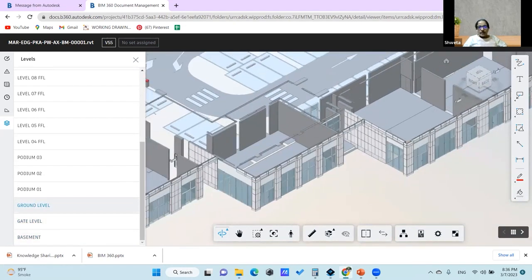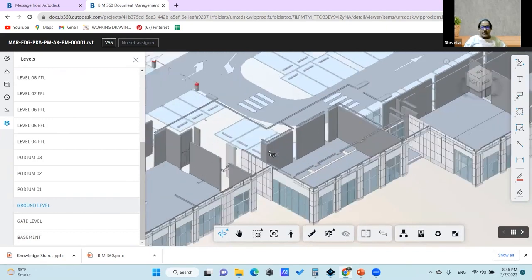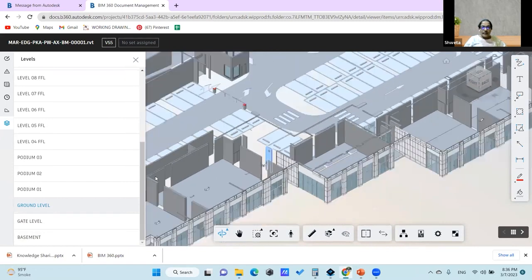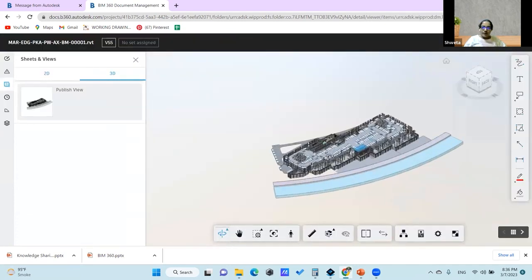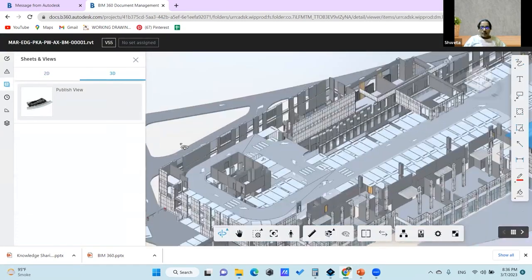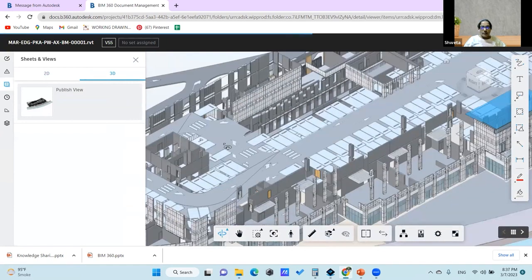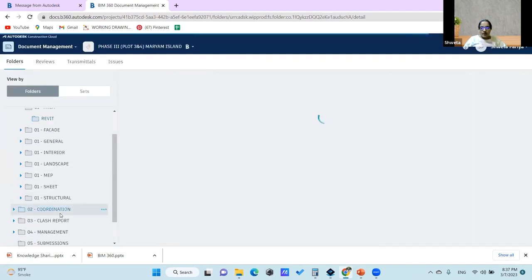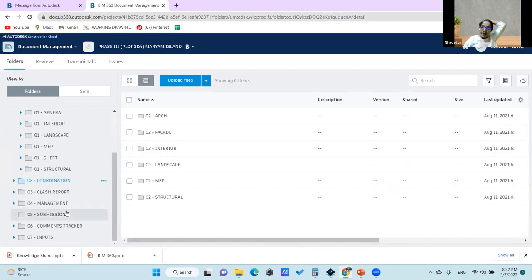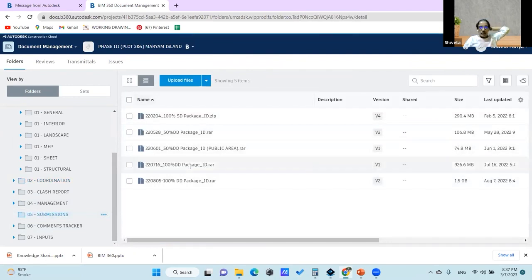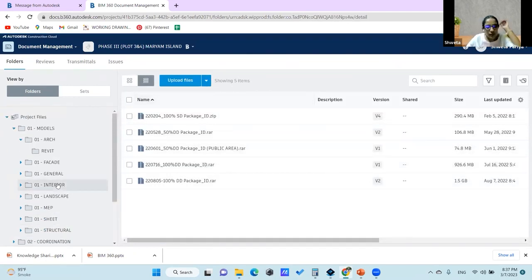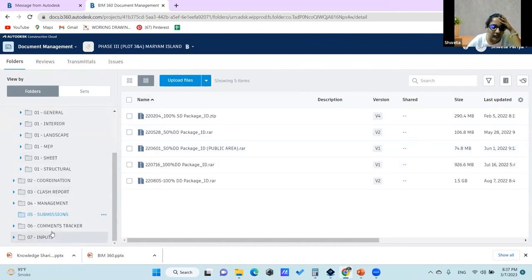So I can link. Right now I'm only seeing the architecture model. But let's say I have architecture, structure, interiors, everything in this. So I can have a consolidated model and view everything together to see where my structural columns are, where my shear walls are, beams, interior layouts, landscape, everything can be viewed together. All right. So this way you can view your models, and view the comments on these models. Now let me just take you, if I can, to the same thing you can do with PDFs also. Let me just see if I can get you there.